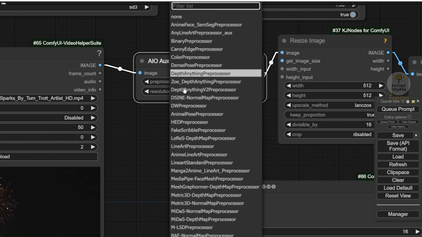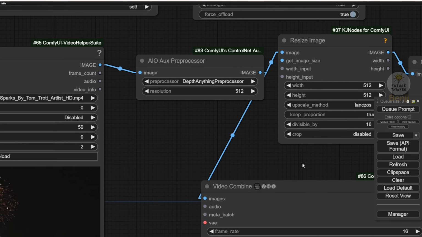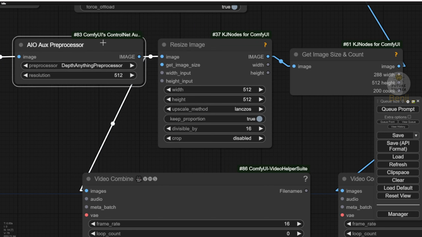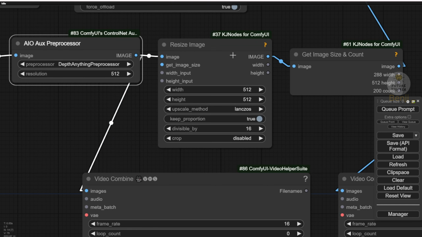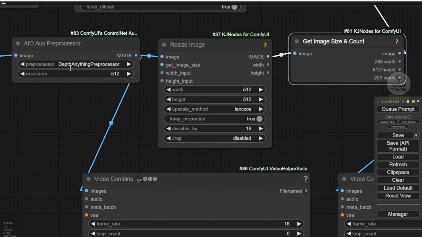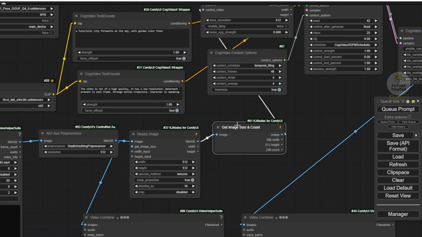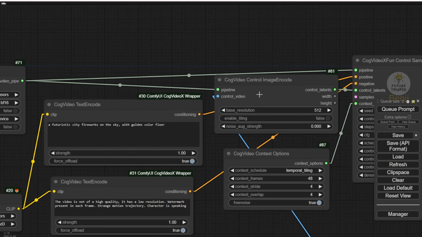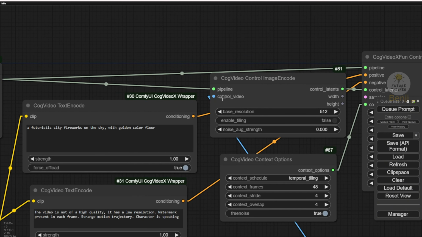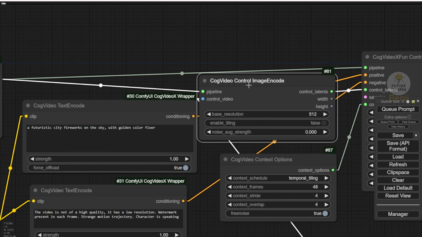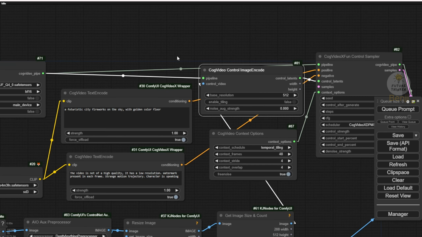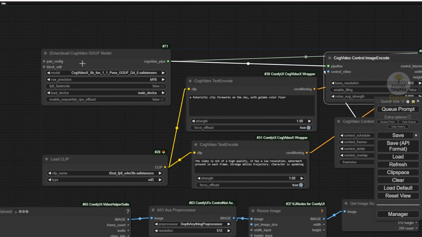For example, this time we're using a depth map. The good thing here, as you can see, is that we don't have any Apply ControlNet custom nodes or ControlNet models linked in between. We're just directly connecting the resized image frames to the pipeline, which is the control video here. This quantized model of CogVideoX 5B already includes the ControlNet features in this AI model, so our only job is to pass those ControlNet guiding image frames to let the AI understand what we want to control in the videos. That's all we need to do.